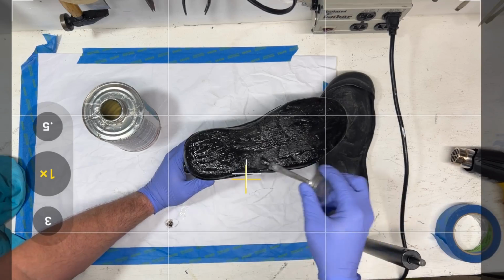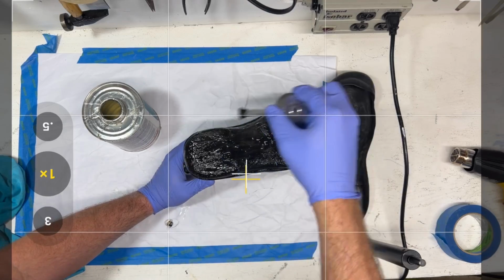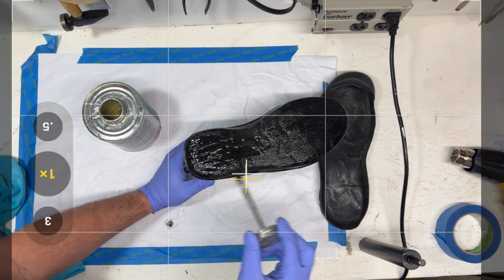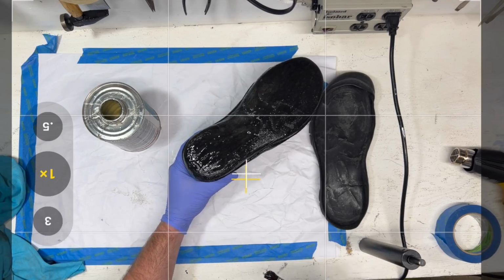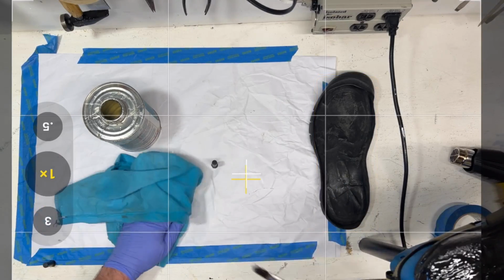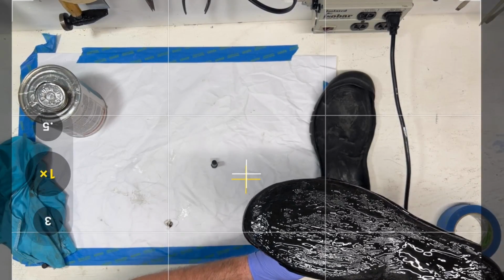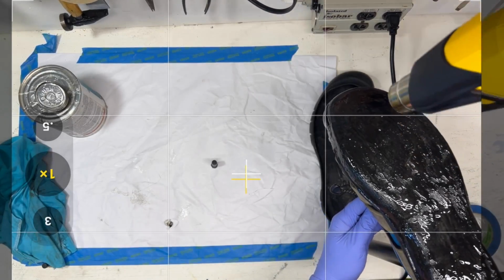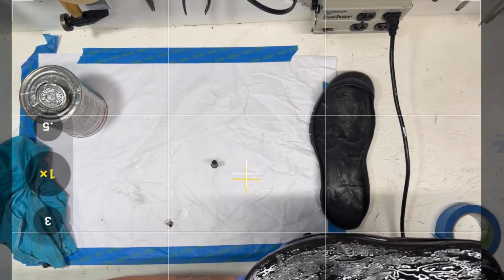Okay, so we've got one coat of glue on here, and I'm putting it on thick. If you've got a little thinner glue, just make sure you get a nice even coat. Works good. And yeah, we could probably add a little thinner to this, to make the glue a little bit thinner. Okay, now I'm just going to put this up on the lasting post out of the way, and I'm going to give it a quick heat up, just so that it can start drying off while we work on the rubber component. Okay, so we'll just let that go.